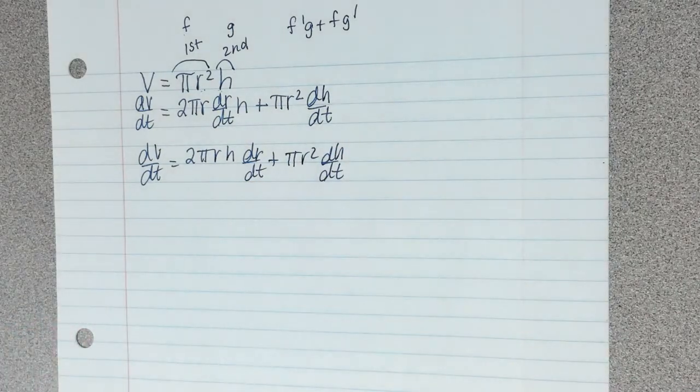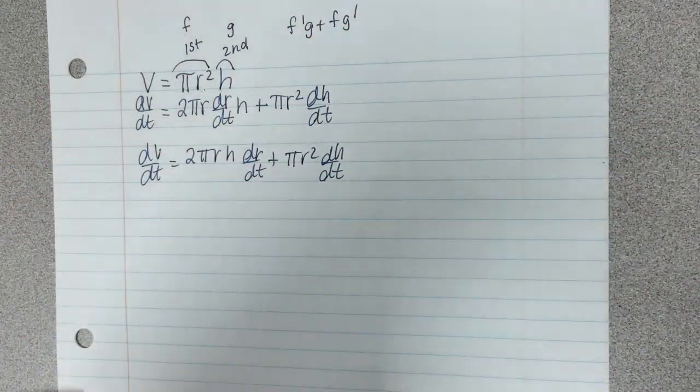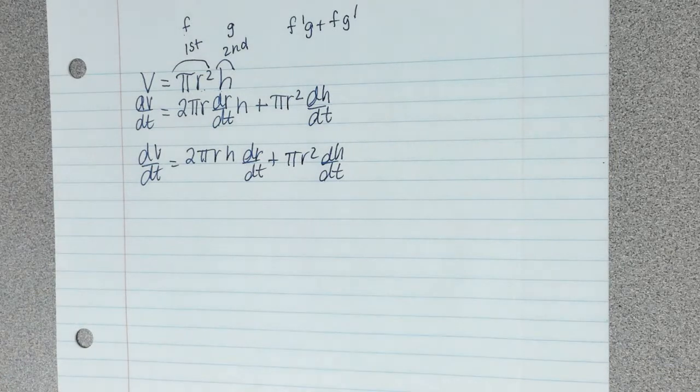But I want you to think about a cylinder. Okay, so if we have a cylinder, right here's a cylinder. If we have something where, let's say that fluid is coming out of this, that we've got water running out of the bottom of it, is the height going to change? As water comes out of this, is the height going to change? The height of the water? Yeah, the height of the water is going to change.